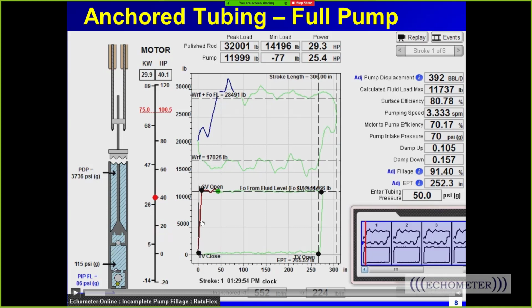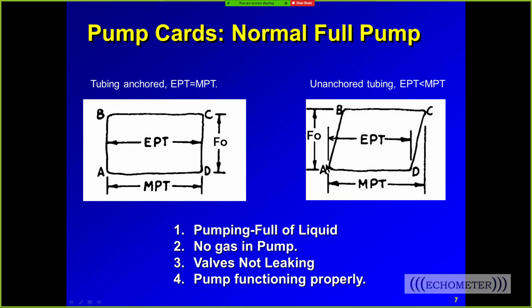You see unanchored tubing stretch line. If the tubing is anchored, it's vertical. But if it's not, if the clearance is zero, it can't be zero clearance or it's stuck. So I guess that's a long answer, but you see the pump card lean over because the slope of the line is the slope of the spring constant for the length of the tubing. So that's a long answer. I hope that's a good enough answer.